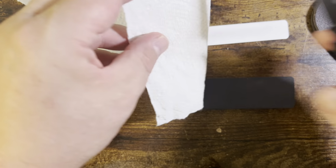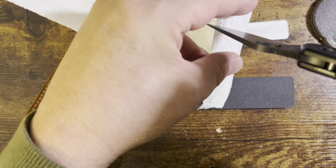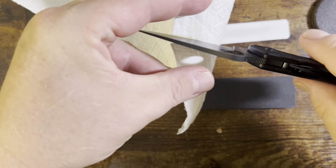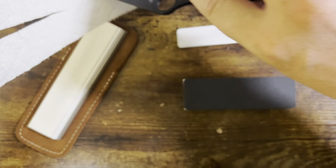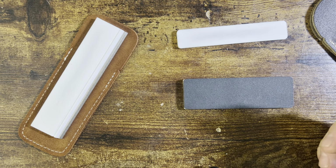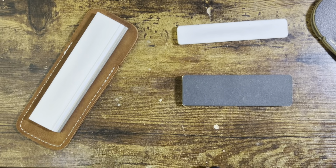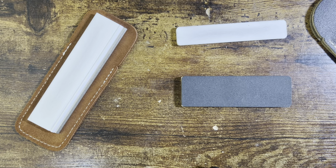Here, we'll keep it elevated. That one's a fun one here. Anyway, I'll save that for later. But that one came off the Fallkniven, which is a pretty darn good edge, I have to admit.